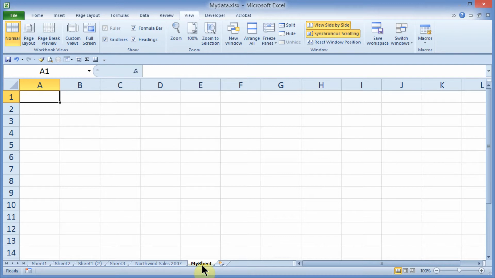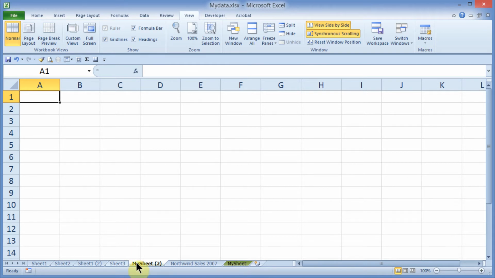If you'd like to make a quick copy of a sheet, you can hold down the control key, and as you drag it, you'll make a copy of the sheet. Excel does not like to have sheet tabs with the same names that exist in the same workbook, so it will rename the sheet with a numerical value at the end. Copying worksheets is a real easy way to duplicate your work. If you're creating a month-end statement, you can create your first and then make multiple copies for each subsequent month and just rename the sheets if you'd like.